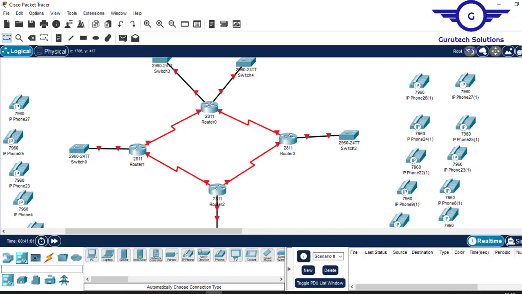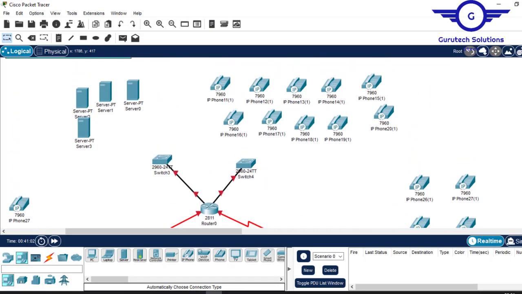So before I begin connecting them, I just want to show you the correct IP phone that you should choose. Choose the 7960 IP phone, which is the first one, this one. Okay, so I'll just begin connecting them very fast before I connect the PC.